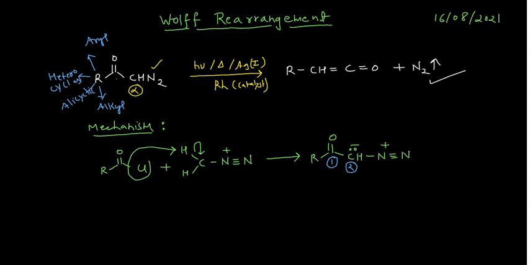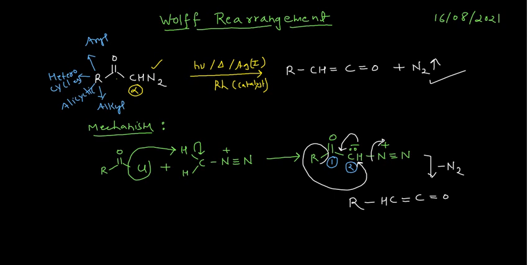You see, this R group along with the electron pair will join this particular carbon atom, and this electron pair would be pushed back between the carbonyl carbon and this CH carbon, and simultaneously this nitrogen will be removed. Okay, so when this happens, what do you have in that case? Nitrogen has been removed, and your group has moved from here, so it will result in the ketene. And you know what the ketene is? Ketene is carbon double bond oxygen, and this is CH, and that CH would now carry this R.